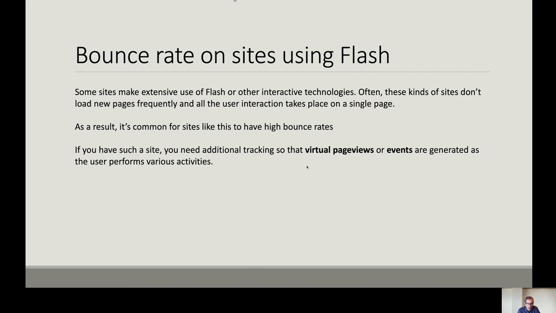So if you want to avoid this situation, then it is very, very important to define additional events on the site so that you can then customize your reporting of the bounce rates and set it up in a way that whenever there are events like video views or other kinds of interactions that the user is doing on the website, then those kinds of visits of the users are not counted as bounces. Okay.